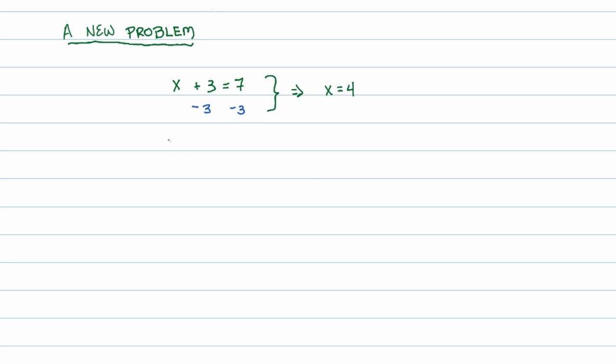So the inverse of addition would be subtraction. So you'd subtract 3 from both sides. And when you do that, this equation becomes equivalent to x equals 4. And all of a sudden, you have the solution. Well, what about if somebody came along and handed you 3x is equal to 7? Again, you're thinking, okay, I know how to do this. I just divide both sides by 3. Well, really how you should think about it is, 3 is multiplying x. How do I undo multiplication? You undo it with division. So you divide both sides by 3.